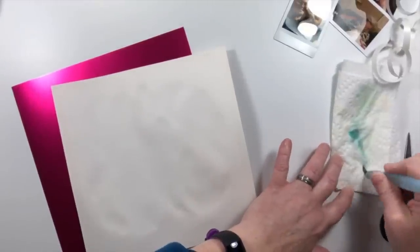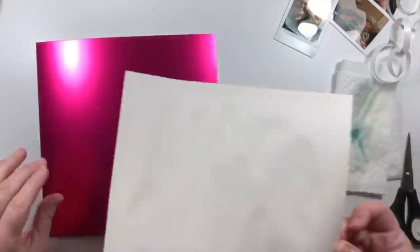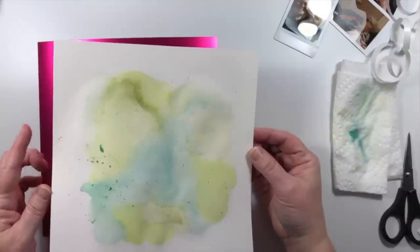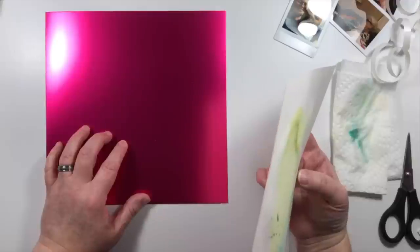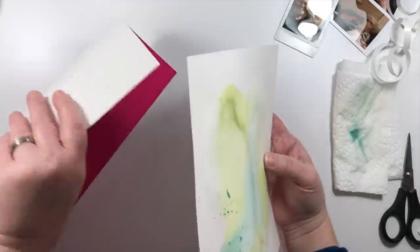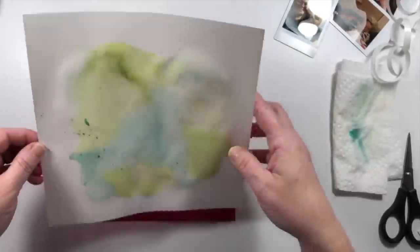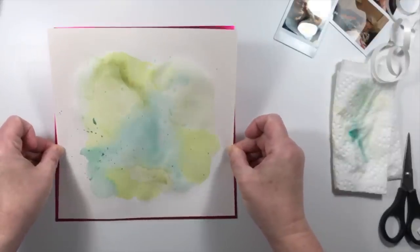So I'm going to put my brush away here, make sure we get some space. And this foil is 1/4 inch larger than this panel. So if you are just joining in, you'll see that this is 8.5 by 8.5 inches. And this is 8 3/4 by 8 3/4. This paper wants to kind of bow up as well. So before I work on getting things adhered, I'm going to turn it back the opposite direction so it'll lay flat. All right, so I'm going to line this up, knowing that once I get it in place, it's not moving.